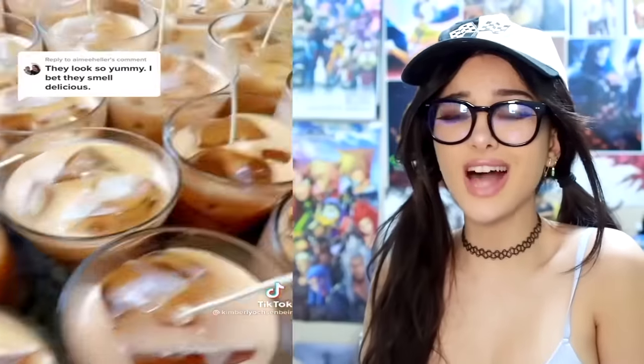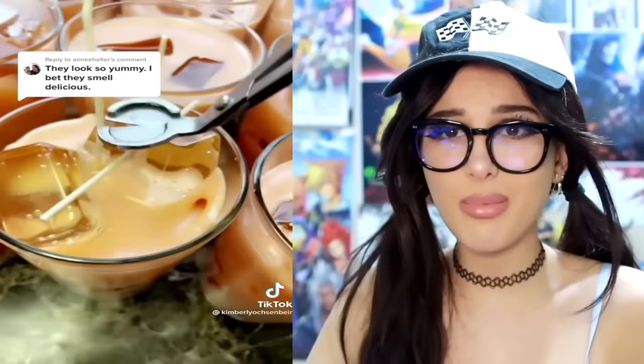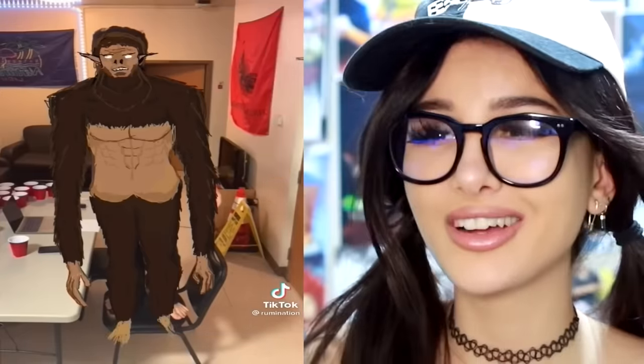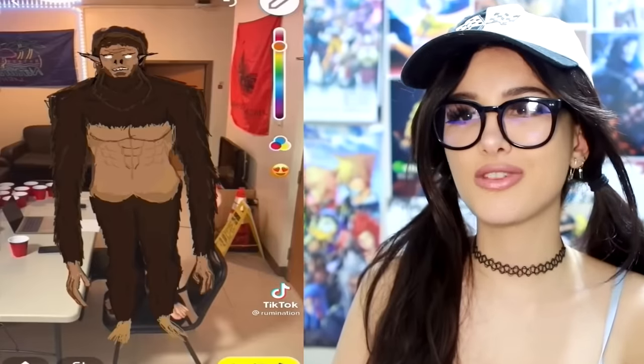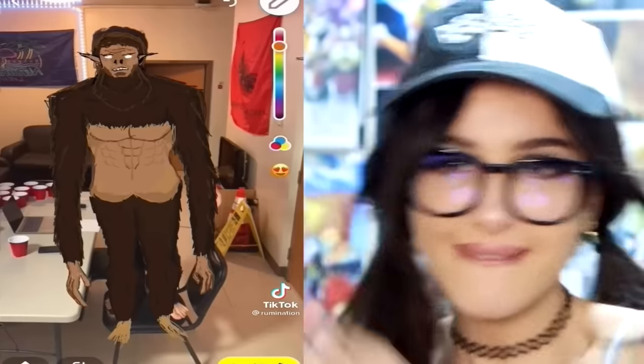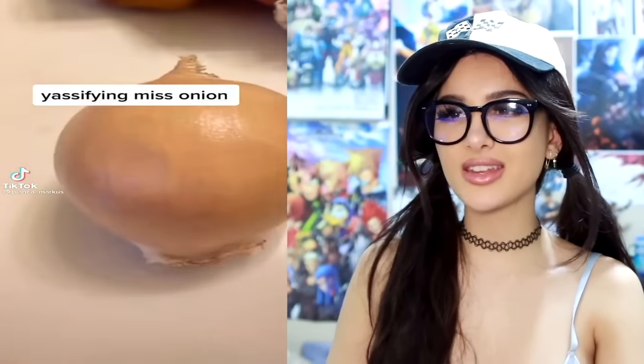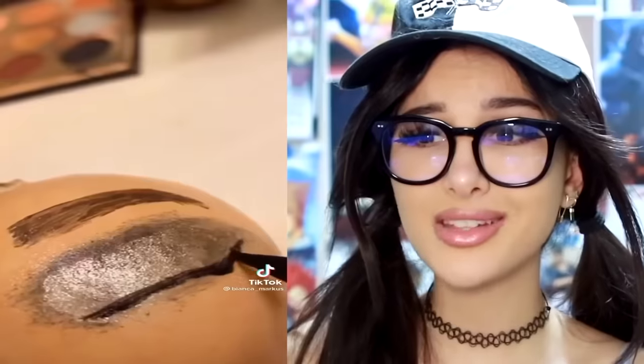These lattes are candles — the only reason I know it's candles is because they got the string that they're cutting out of it. Otherwise I want to pick that bad boy up and take a sip. This dude turned himself into the Beast Titan. He drew on the abs and everything — the side abs, the little boob poking out. Why are his arms so long? The perfect target for Levi to just come up behind him.